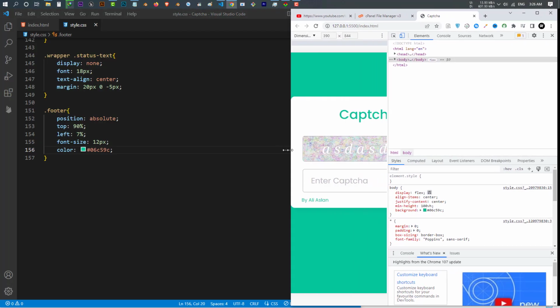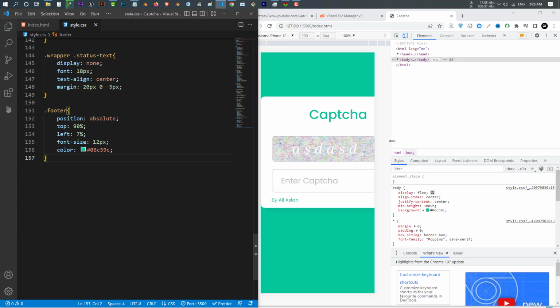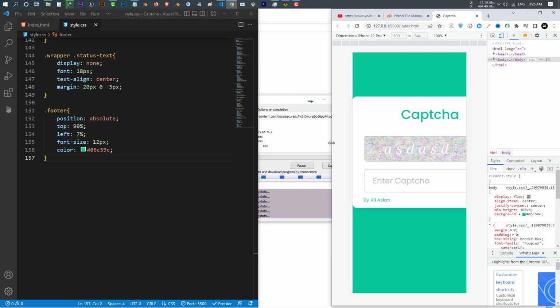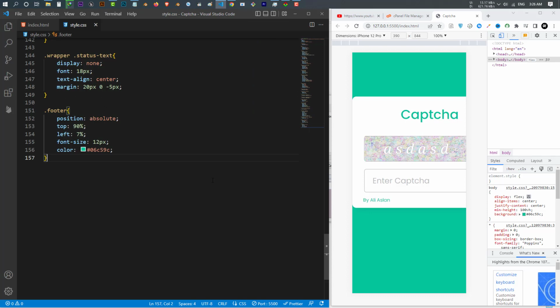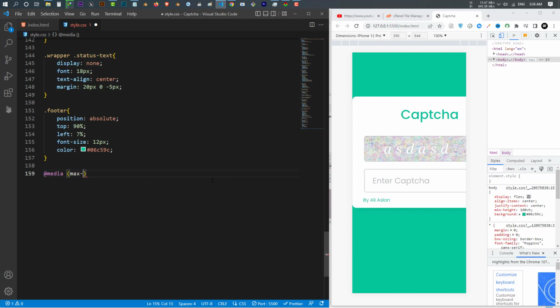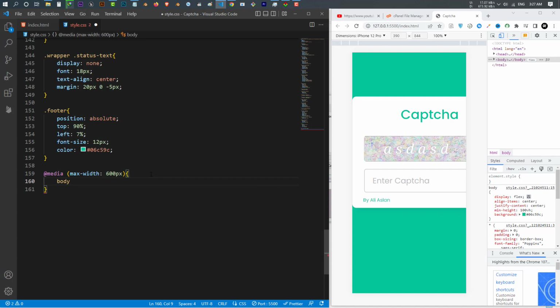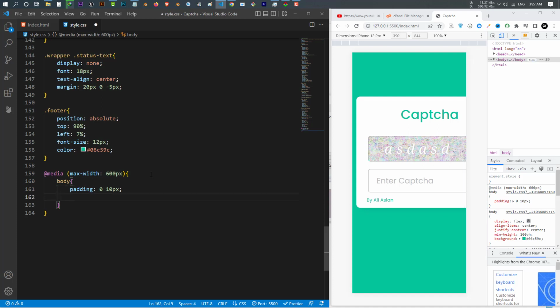Let me make it a little bit bigger so you can see everything in here. Let me put this one side, and now you can see everything. So to make it mobile responsive, we use media and set the max width to maybe 500, let's put it to 600 pixel. When our screen is smaller than 600 pixel, first I want to select my body, and from the body I want to change the padding to 0 and 10 pixel.